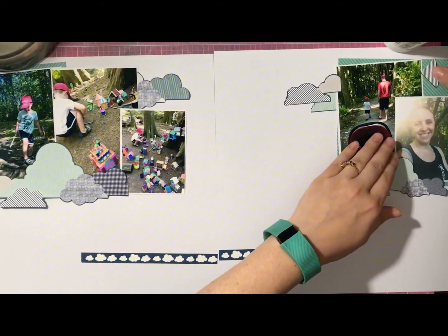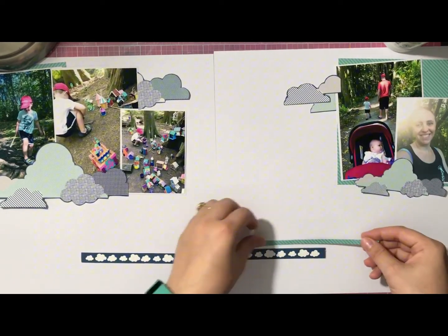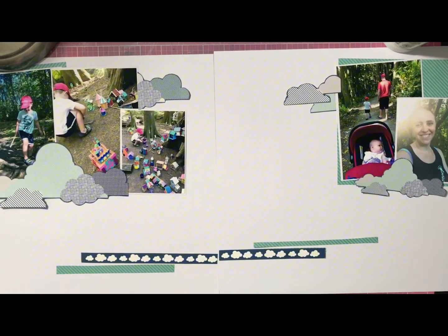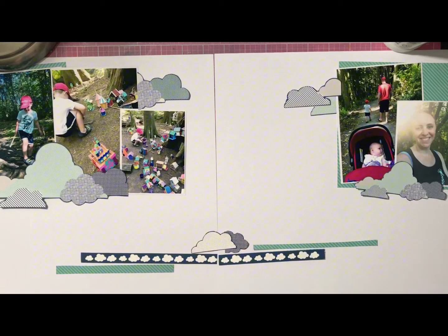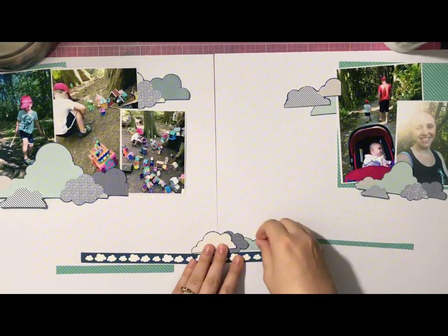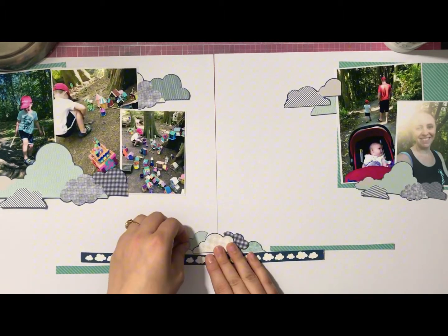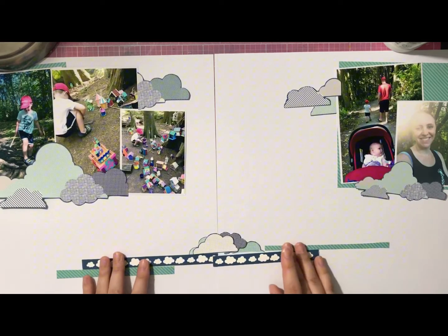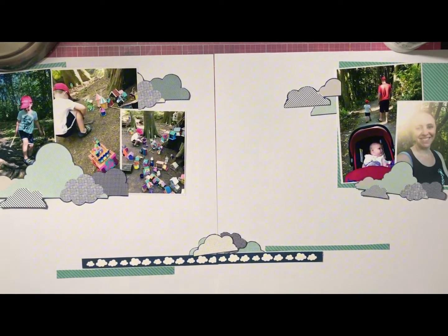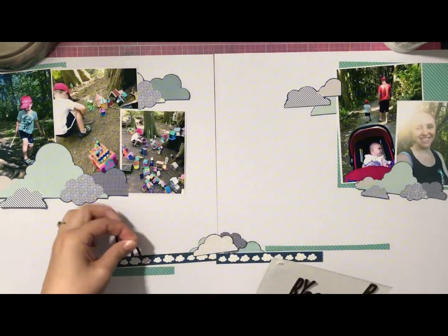And so really I was able to use the entire piece of pattern paper here to just help do it all. And the branding strip at the bottom had the cloud, so I loved that. That was also usable. And then I just took a few more little strips of the green that I had done from fussy cutting all the clouds and just layered them, one on the bottom, one on the top. And it really made the perfect grounding place for where I could place my photo. And then just clustered the clouds in the middle so that it helped span the 2-page layout and definitely make it seem like it's supposed to go together.